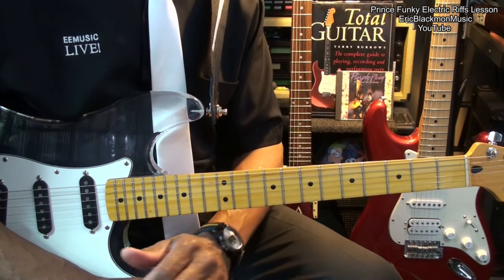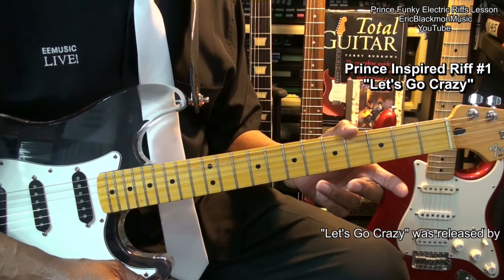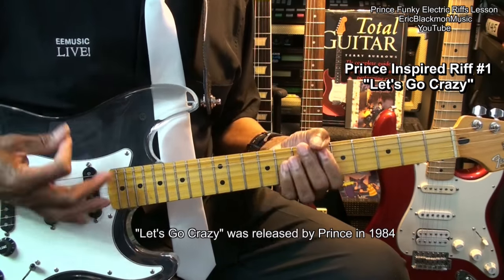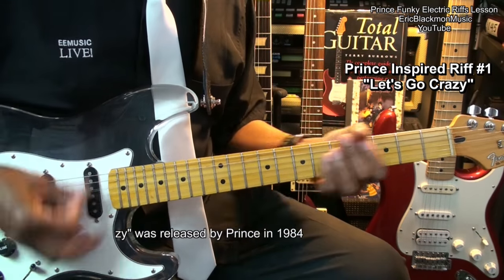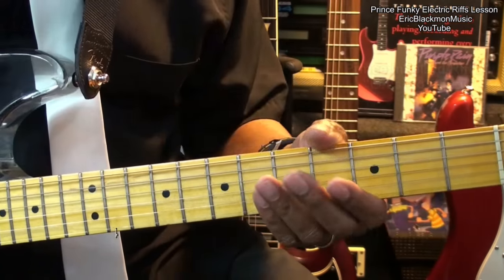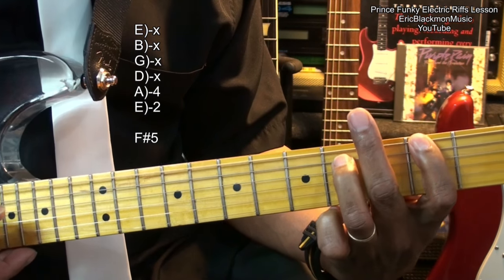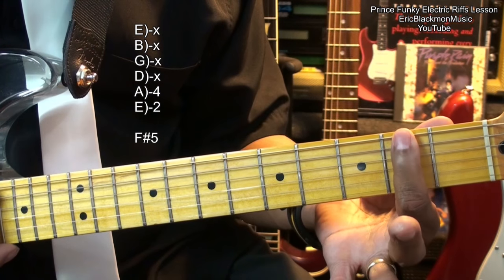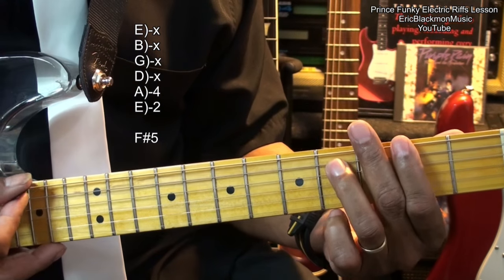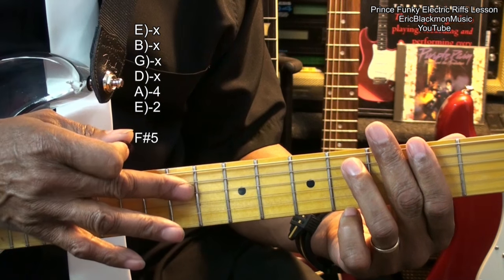All right, let's get started. This is riff number one, and this is from Let's Go Crazy. We're going to start with an F sharp 5. That's the low E string, 2nd fret, and the A string, 4th fret. And we're just strumming downward, trying to catch those two strings.